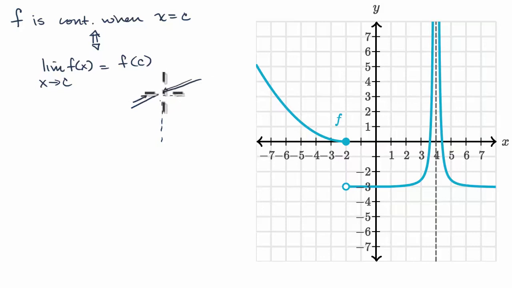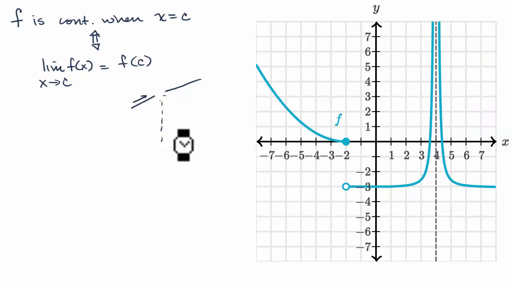Well, in order for the function to be continuous, if I had to draw this function without picking up my pen, well, the value of the function at that point should be the same as the limit. This is really just a more rigorous way of describing this notion of not having to pick up your pencil, this notion of connectedness, that you don't have any jumps or any discontinuities of any kind. So with that out of the way, let's discuss continuity over intervals.